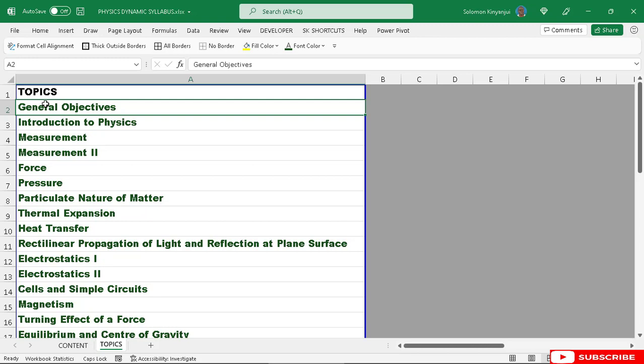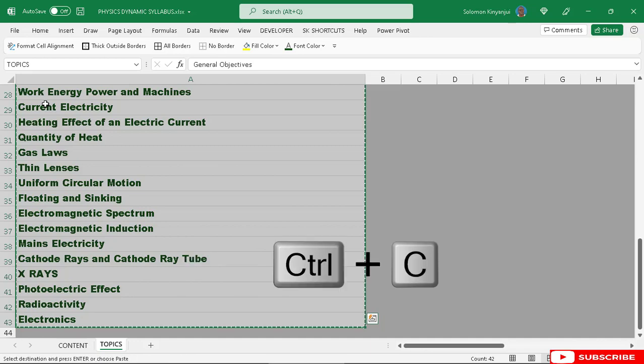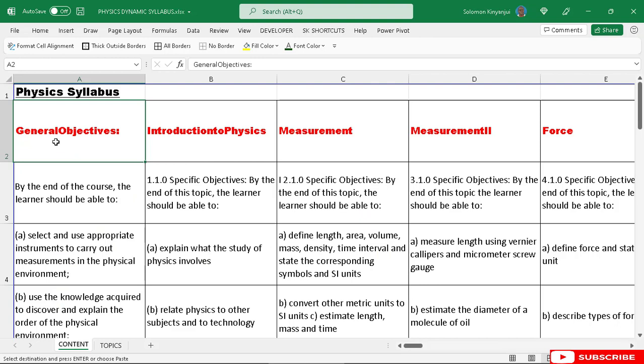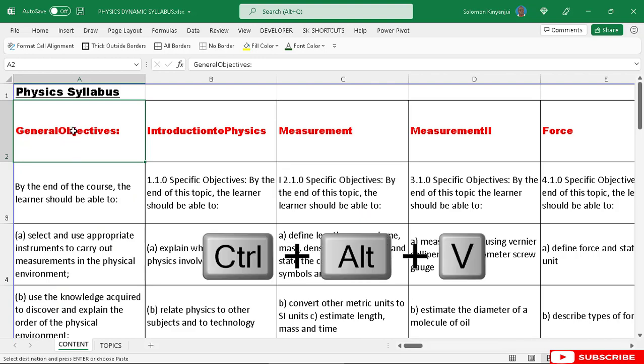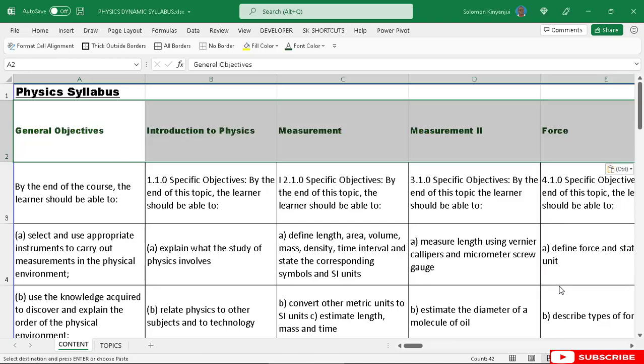Starting from general objectives, Control Shift down arrow, then Control C to copy, then select the cell A2, then Control Alt V, then E to transpose. Then click OK. So we have our topics.